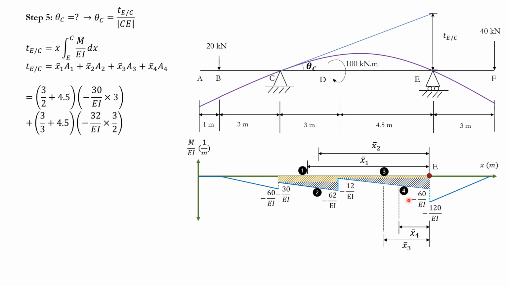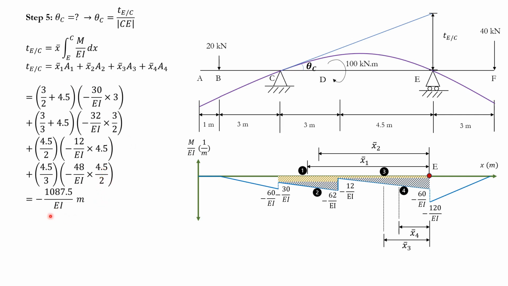Next, you move on to 3 and 4, and you do the same thing again. The area in this case is just negative 12 over EI times 4.5. You multiply it by this distance divided by 2, which is 4.5 divided by 2. That's what you end up with here. And for the triangle, same thing. In this case, you have 60 over EI, but remember that you have 12 here, so just say 60 minus 12, right? That's 48. So negative 48 over EI multiplied by the length, which is 4.5 divided by 2, and you multiply it by the distance from a third here, which is 4.5 over 3, basically, right? And this will be your value, the lever arm multiplied by the area. And you add all these values together, and at the end of the day you get this result here, okay?